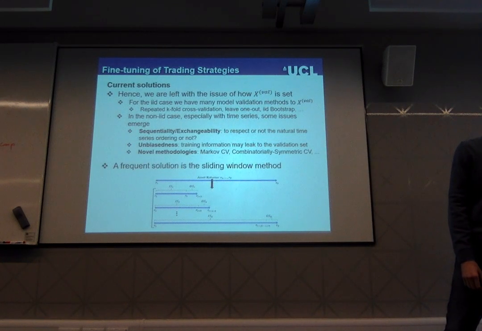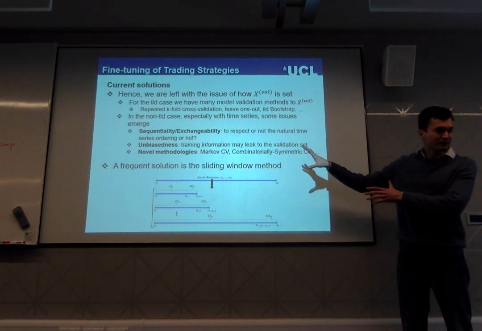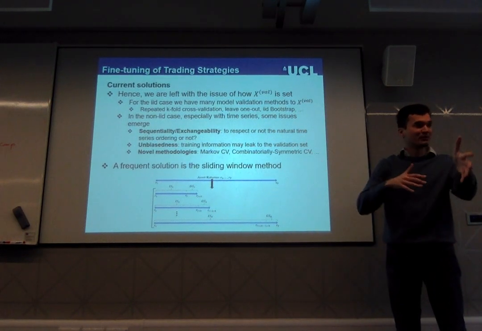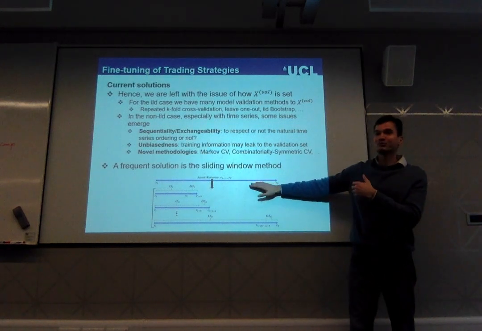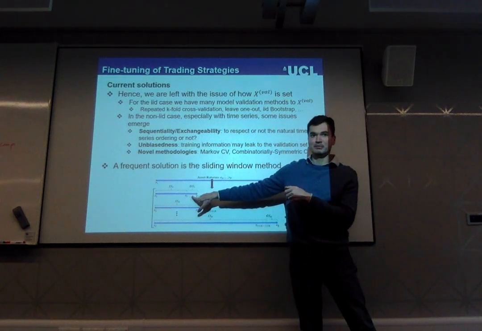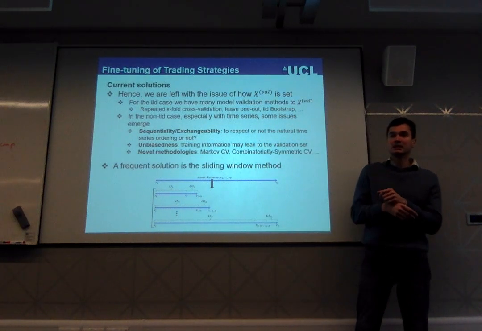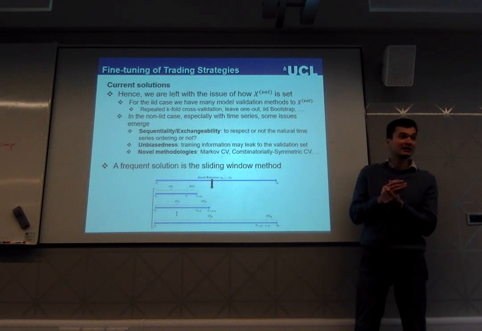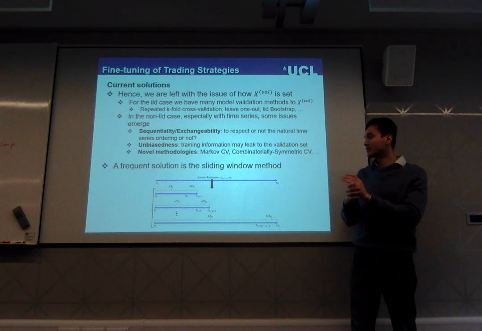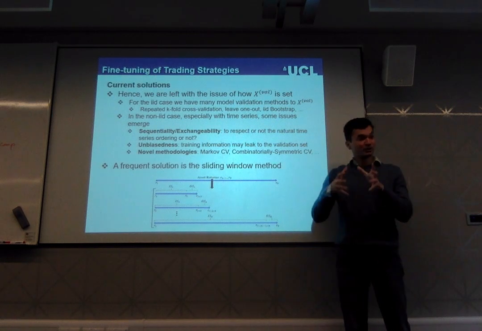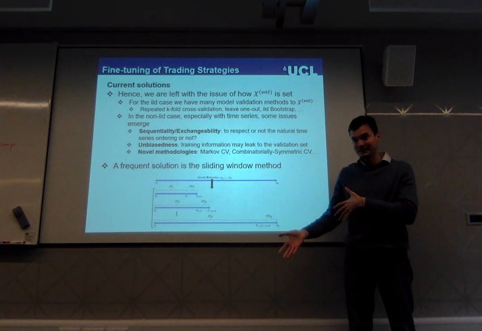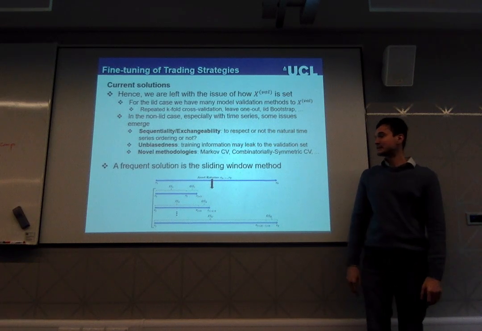So where the GAN comes in is to be part of this model validation toolkit that data scientists and people in finance usually have. In finance, you usually do some kind of rolling window or expanding window. So you train a model with some sample data, test out of sample, do it again, out of sample, and so on. That's one way. You can do non-IID bootstrap, like stationary bootstrap, circular bootstrap. You can do some other Markov CV and some other ways to do cross-validation. Or you can train a GAN and take samples from it and use some samples for training, other samples for validation. That would be another way.